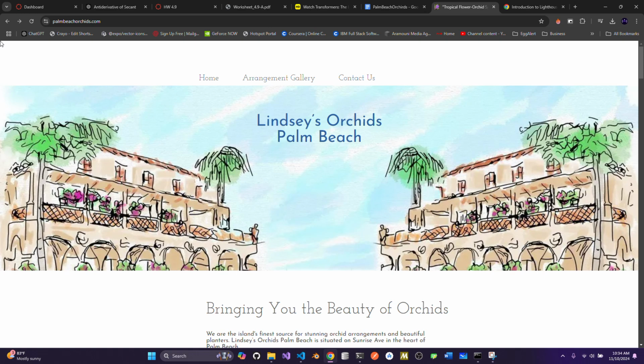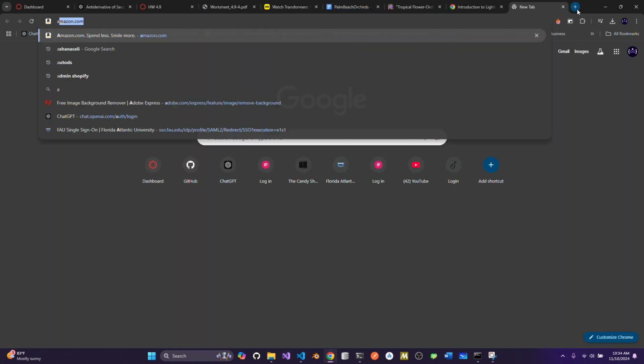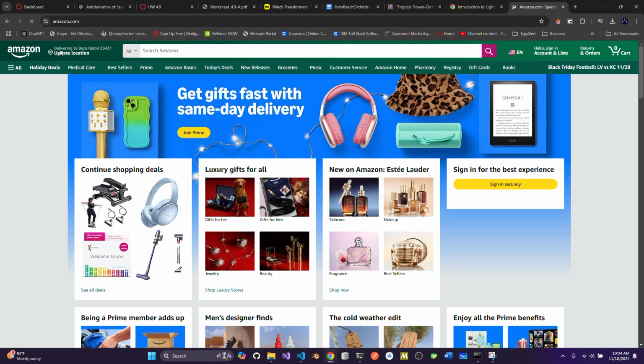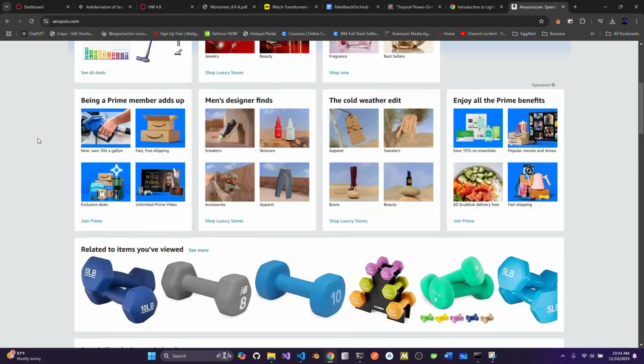But yeah, second of all, this white space right here is taking too much space, and this is called a nav bar, navigation bar, and nav bars are not supposed to be white. Okay, if your background is white, nav bars are not supposed to be white. So if we go to a good website like Amazon.com, for example, you can see that it's different from the background, right?